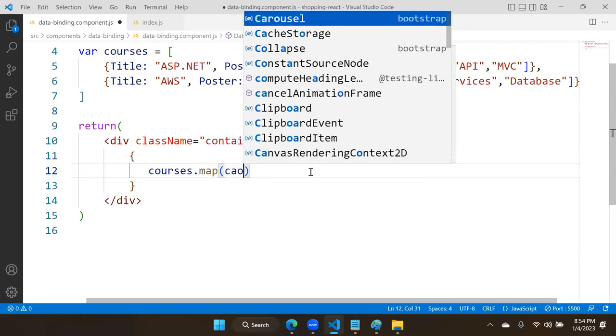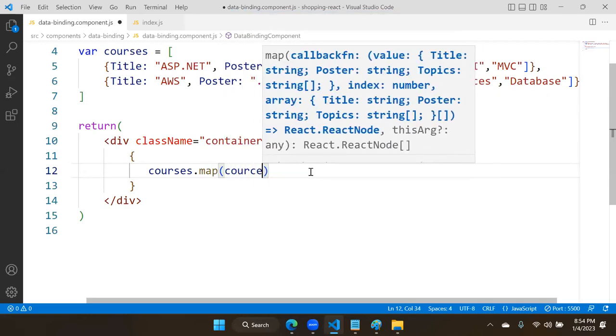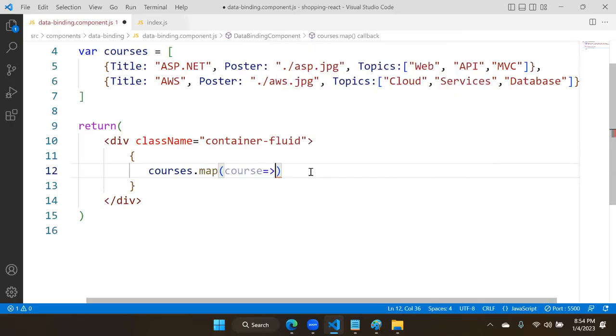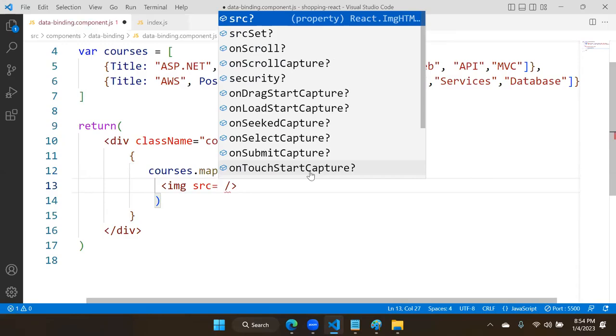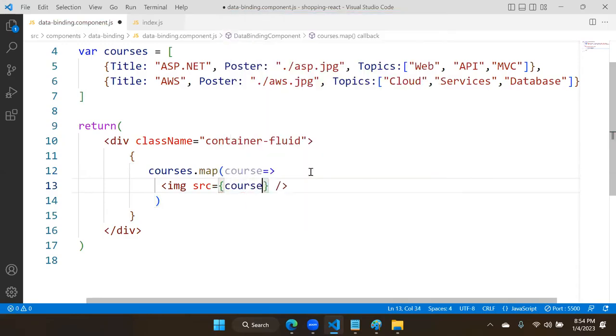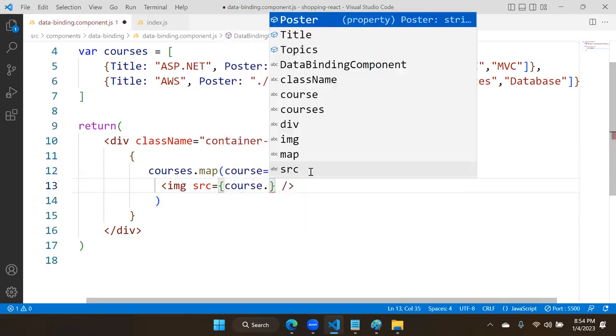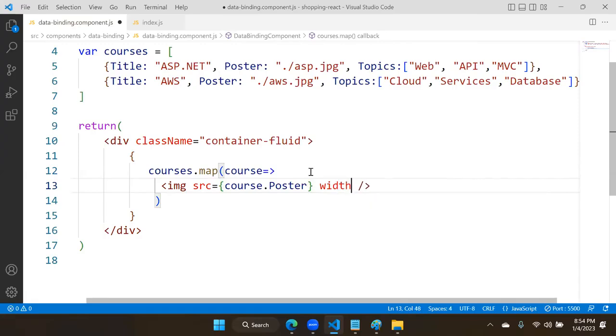We have to read every course, and for every course, I am creating an image. This image source is course.poster. I'm giving width equal to 100 and height also equal to 100. Like this, I'm defining.